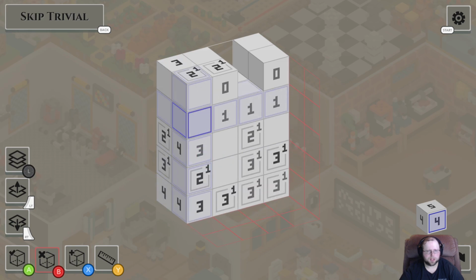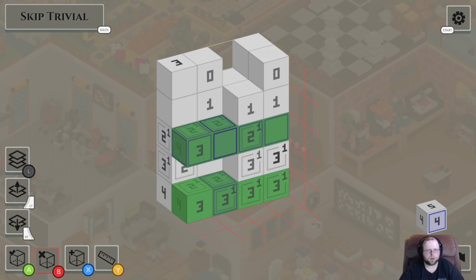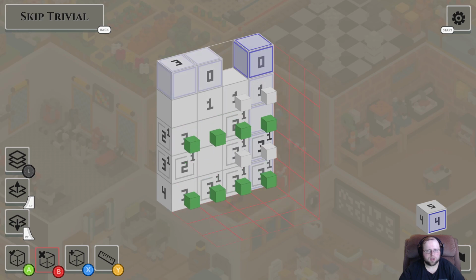Nothing else I can do here. This is the first time I'm hearing the music, so these are already completed, because these fours ensure that the rest are done. And so if there's nothing on top or the side, there's no reason to mess with these squares. But I know it's a zero, so that's the only real exception.